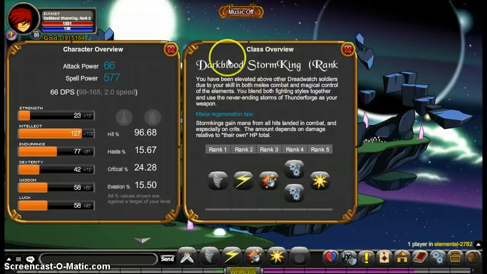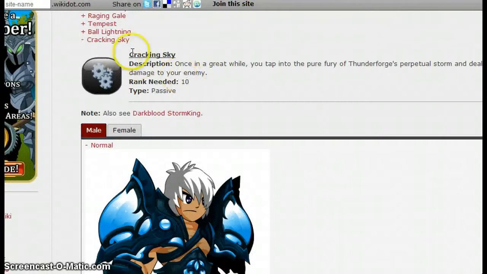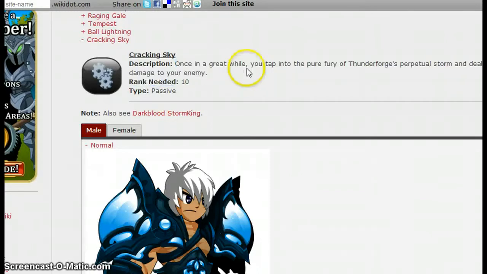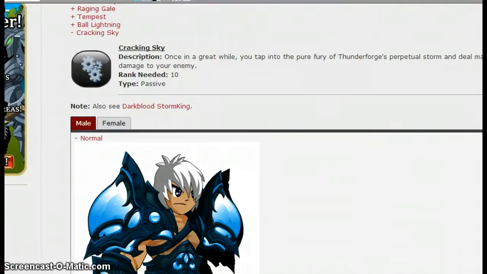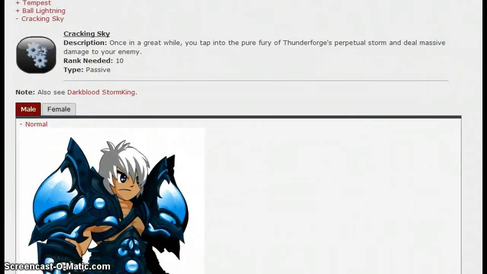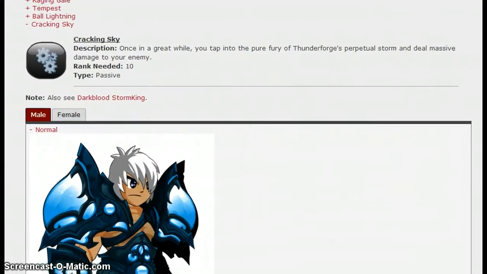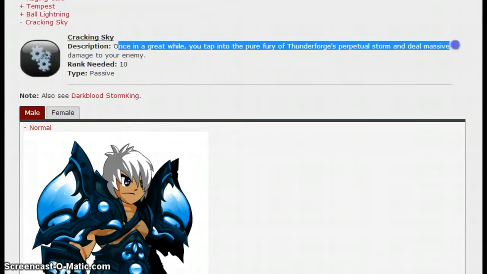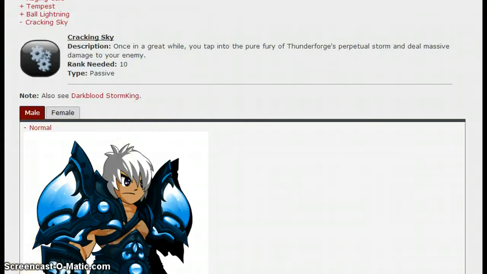And the rank 10 passive, which I'll show right now, is Cracking Sky. It's just another great, massive hit to your enemy. Okay, let me switch the camera for you to see all of it. There you go. Once in a great while, you tap into the fear, and so on. Yeah, you get the idea.